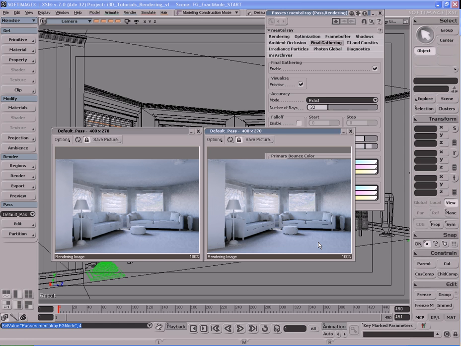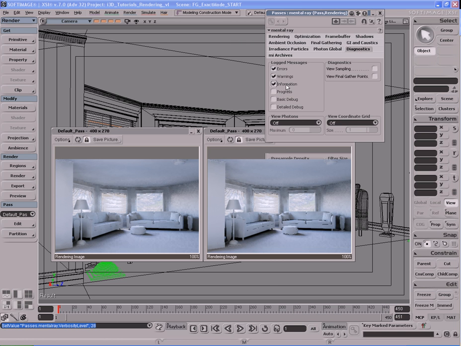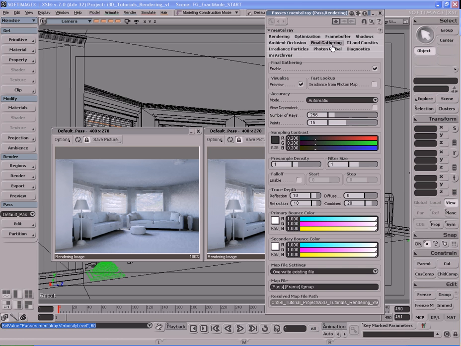So if we were to render out the image on the left with automatic mode, let's go ahead and do that. Let's take automatic mode and make that 256 rays. I'm also going to go to diagnostics and turn on information in progress here so we can go back and see just how long these renders took. I'm going to render with 256 rays, which is a very fair amount, a very good amount of rays.